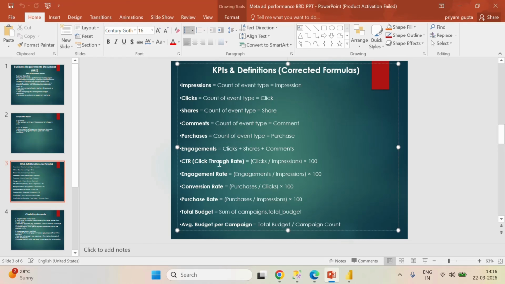The next one is CTR, click through rate. Okay, so basically we have to divide the clicks by impression and we have to multiply it by 100.